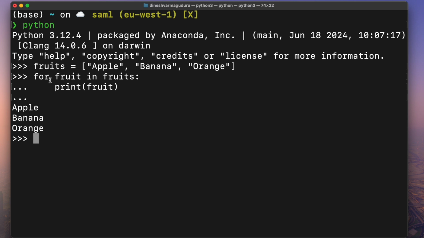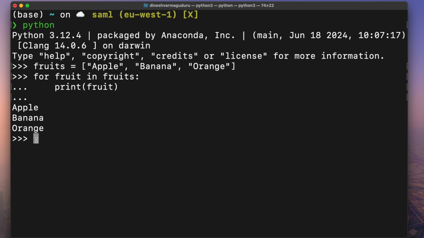So basically the for loop has iterated through every item of the list, and every item is assigned to this fruit variable for one iteration. So one item, one iteration in this variable. So in the first iteration for apple, it will print that apple. For the next item banana, it will print banana, and for the next iteration it will be orange that is getting printed. And this is how we iterate through a list for a sequence of any items.